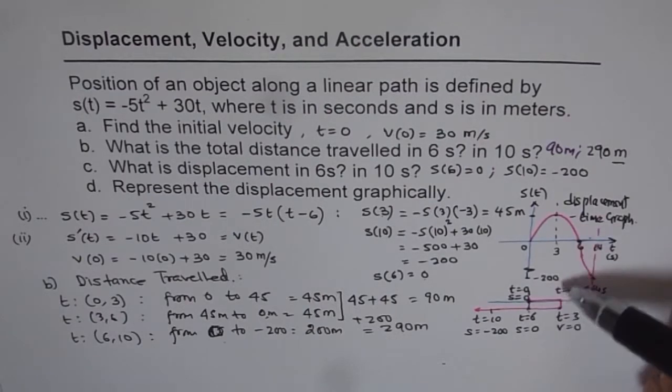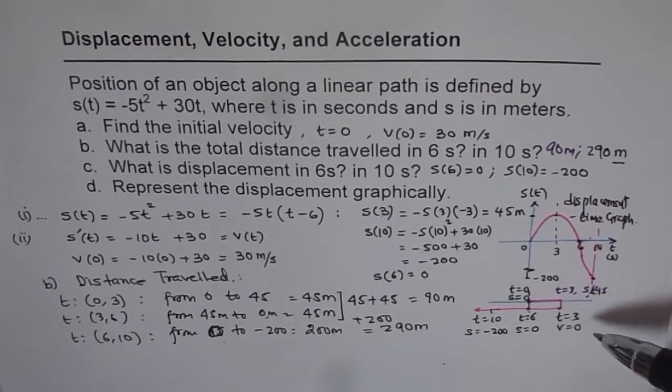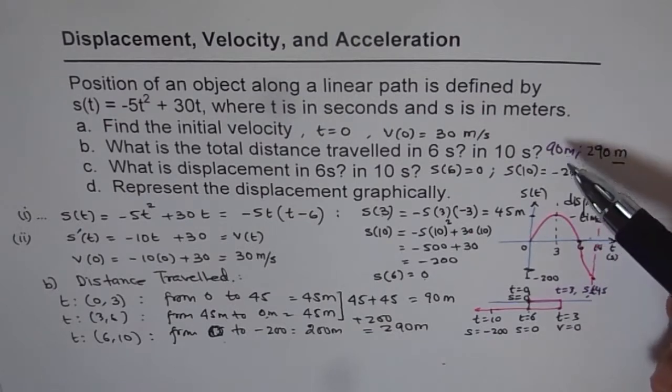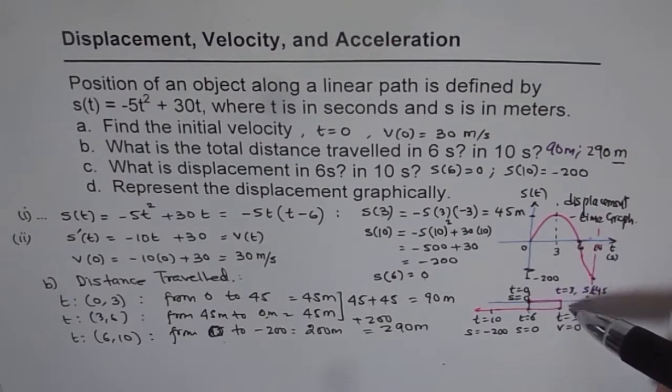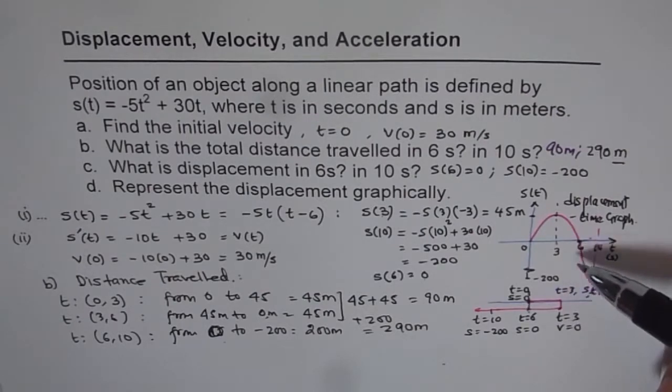So both these diagrams will get us through this chapter, and every time we have a word problem, you can think graphically like this, and use whichever one suits you better depending on the situation. Okay, so we'll move on with this example, and we'll have 2 more videos to understand more aspects of how position, velocity and acceleration are related. So it's worth spending 10 minutes on this, and then multiple choice questions will get you through the chapter in no time. Thank you and all the best.